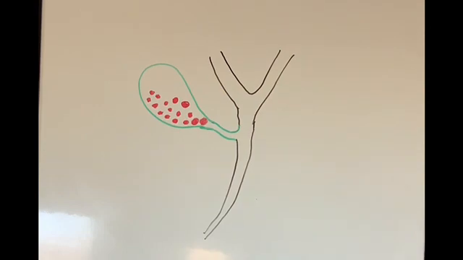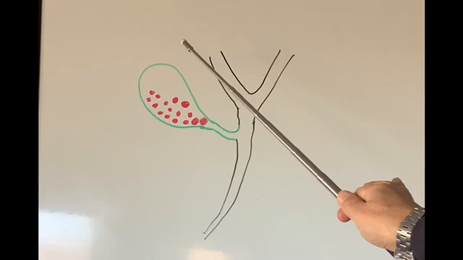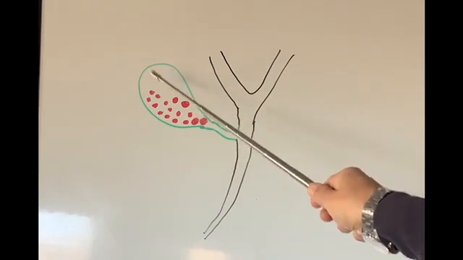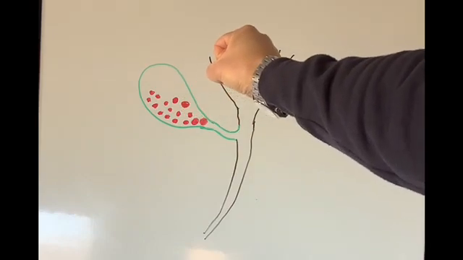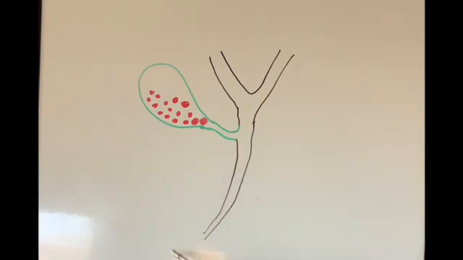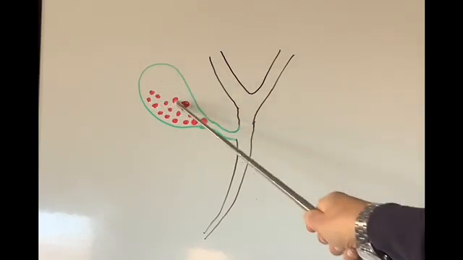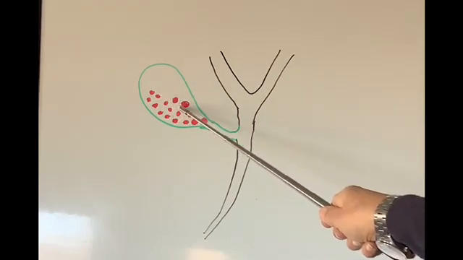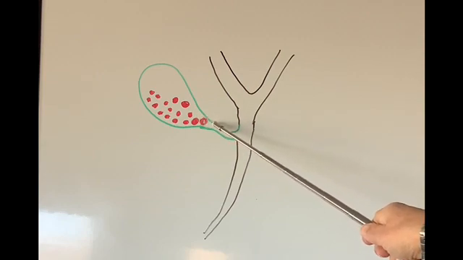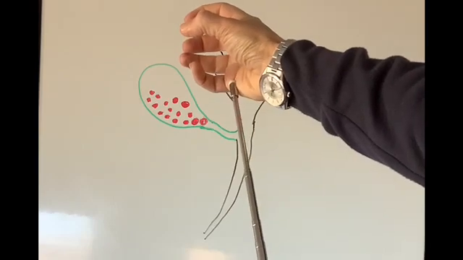In this gallbladder I've shown quite a few stones drawn in red — some are bigger, some are smaller. To understand the difference between biliary colic and acute cholecystitis, remember that most of these gallstones do not cause any trouble in the vast majority of patients. However, sometimes when the gallbladder contracts and squeezes when we eat food — especially fatty food — to push bile out into the duodenum, it tries to push the stones out as well. One of them might get stuck in the cystic duct because it's too big to go through.